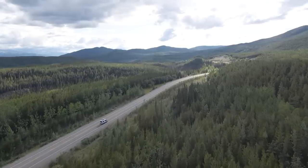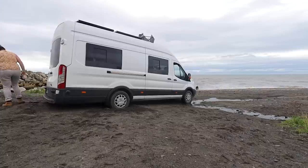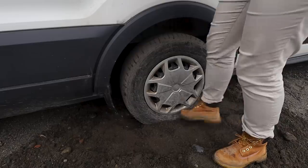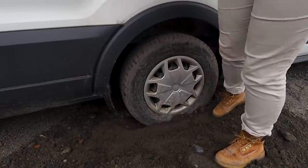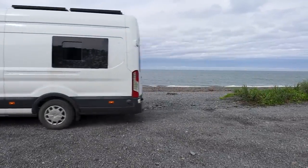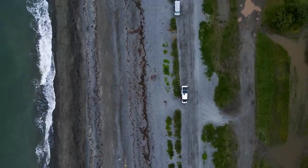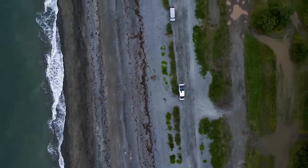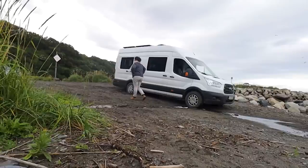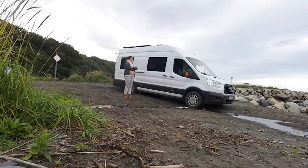Up here, there is no proper roadside assistance, and we definitely can't push or pull the van out of this situation ourselves with just the two of us. Why would we even drive a vehicle that weighs 3.5 tons and is definitely not a 4x4 onto a sandy beach like this one? It doesn't sound like a very smart move. Well, this all happened because we started our day out setting off on a very big mission.